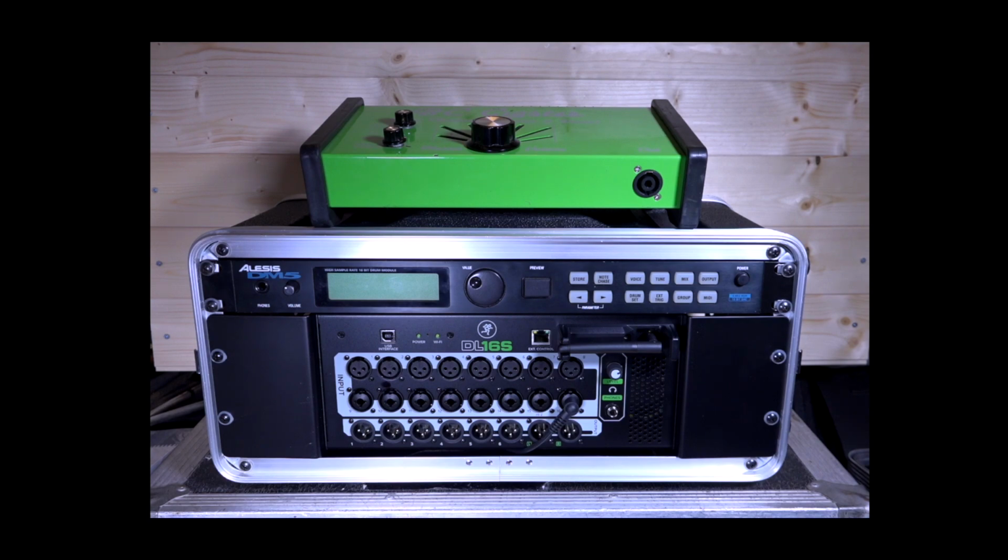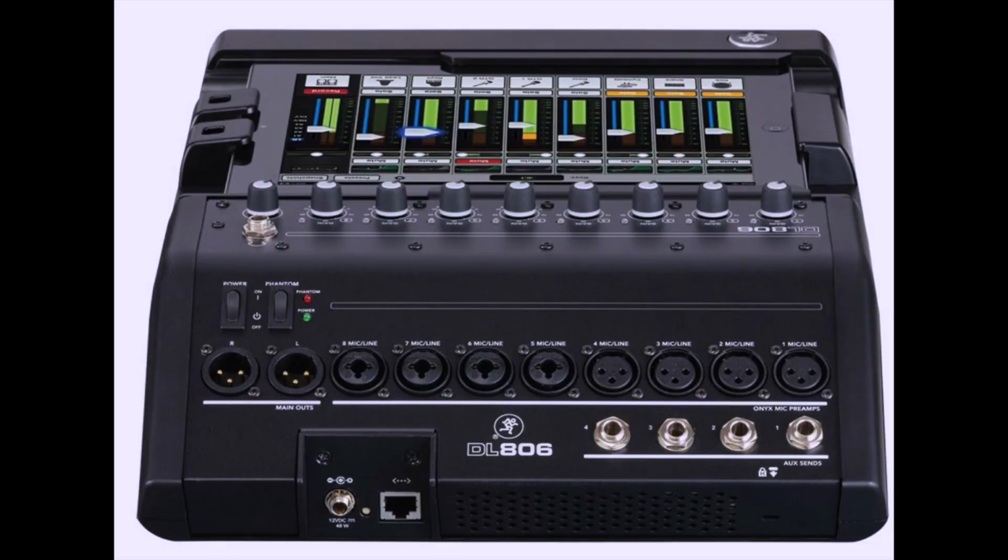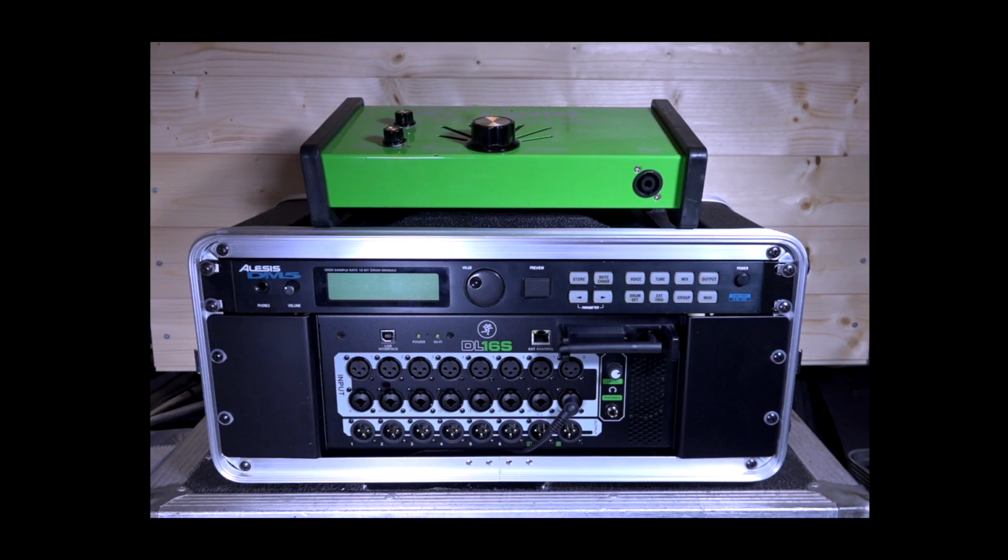I was using the Mackie DL1608 mixer, and these two units, this one in front of you and the 1608, they're very similar in many ways. They're both basically run by an iPad, which I'll come to in a minute. When I saw that Mackie had unveiled this mixer a couple of months ago now, I thought this was probably going to be the perfect unit for what I actually wanted.